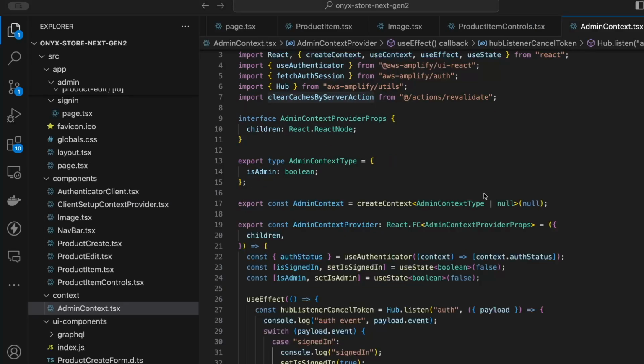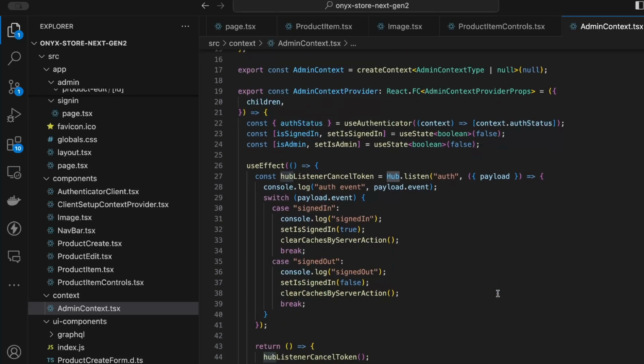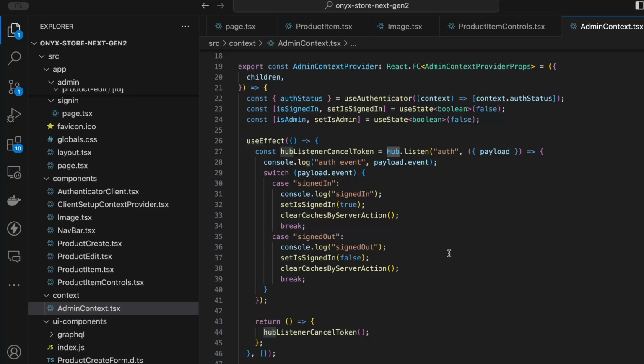One thing to note about admin context.ts is that I'm using Amplify Hub to set up a listener for auth events. So here we set up the listener when the component mounts, and listen for a signed in event and a signed out event, and when the component unmounts, we cancel that listener.